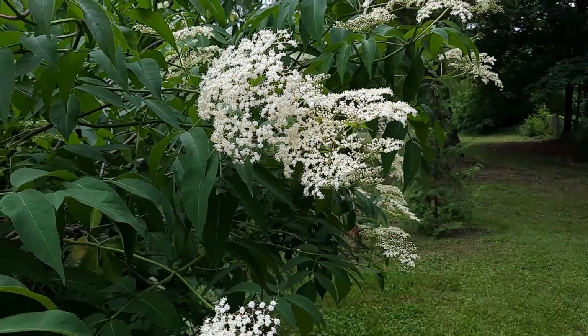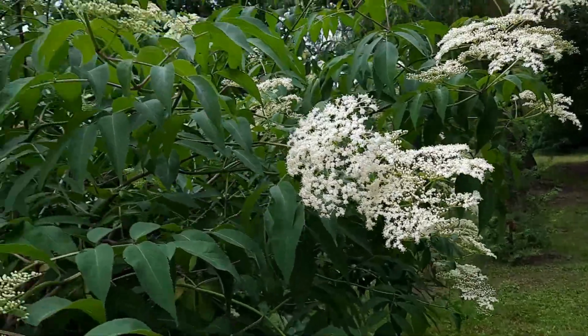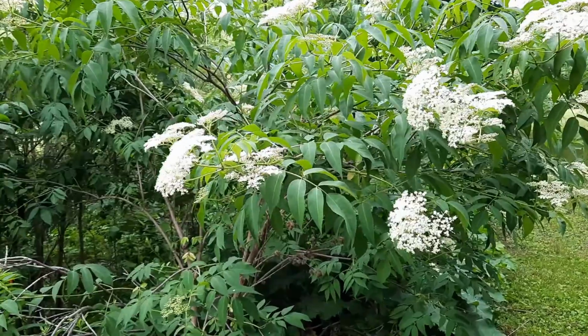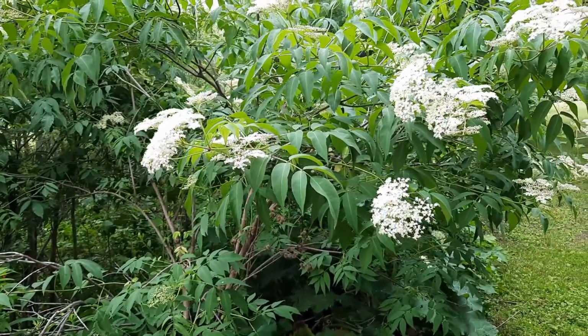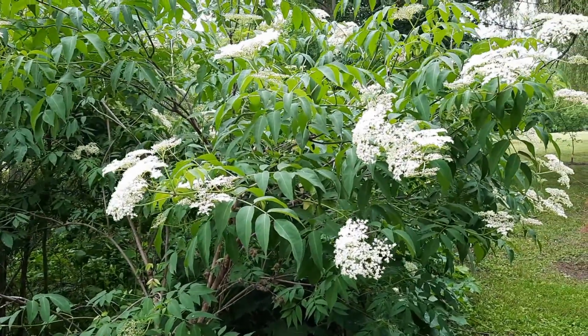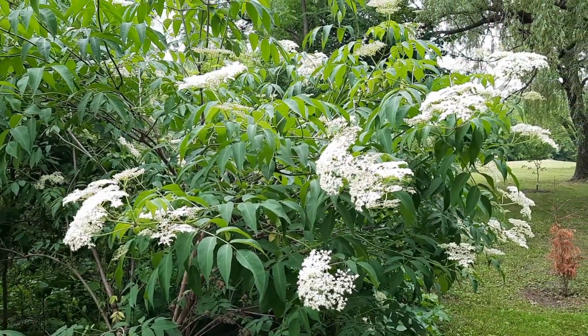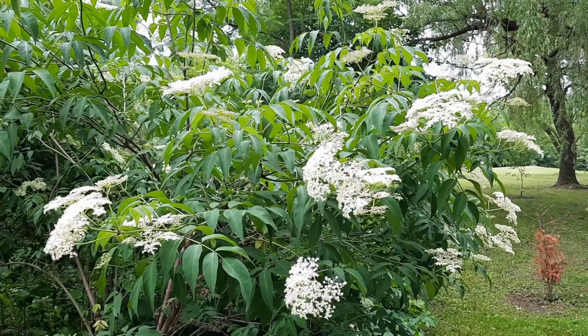which confuses people. As this particular species has the flowers, there is another species right now that has produced red berries, and it's called the red elder, Sambucus racemosa. So let's go take a look at that one right now.